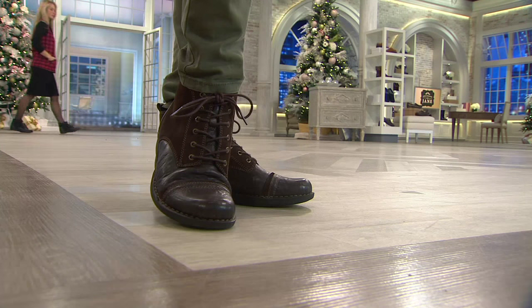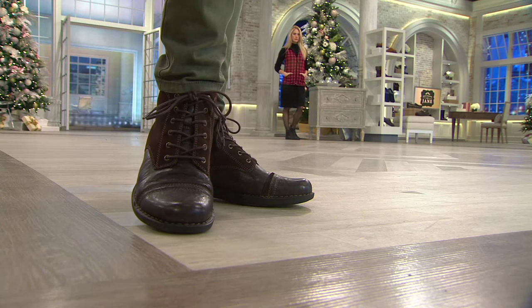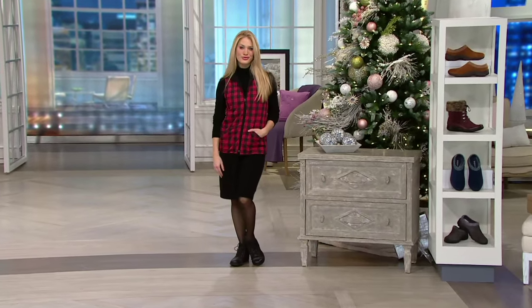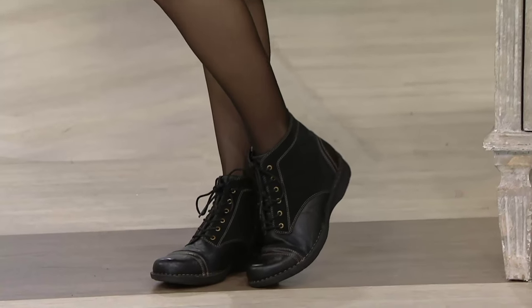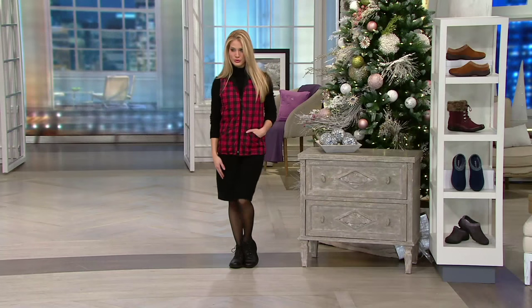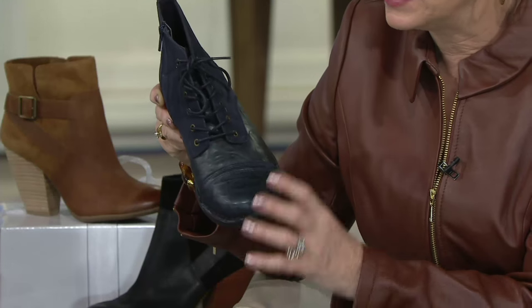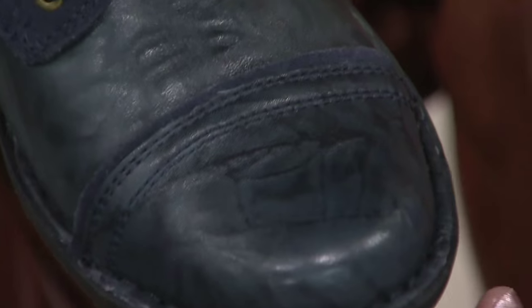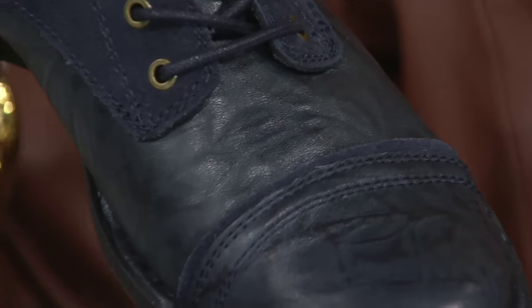I'm actually wearing the navy with navy. If you're on the shorter side like me, pairing the two colors together is very lengthening even in a flat. Finding a flat boot is one of the harder things to find. I went into my shoe closet and realized I don't have a short black flat ankle boot — just a riding boot that's flat. Then I got the Nikki North, which I love, but this is my new favorite. It's the combination of the suede with the leather, and we've been shown on air the many steps it takes to get this kind of crinkled leather — it is just a showstopper boot you can slog around in in yucky weather.